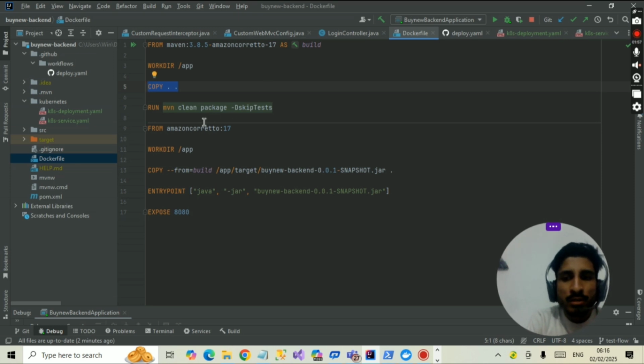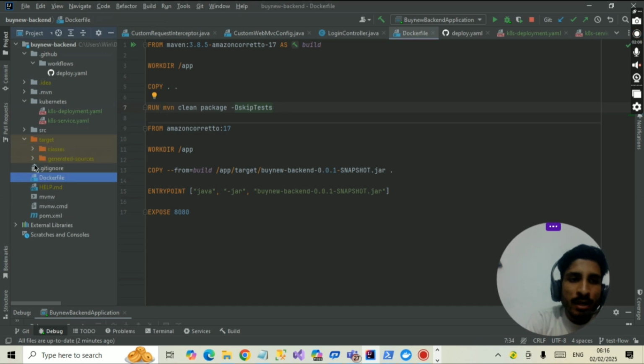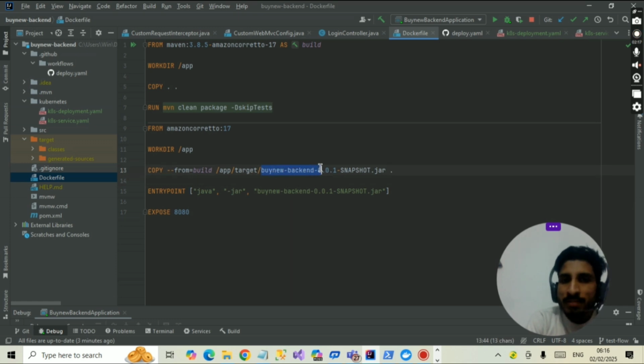After that, in the builder step what I'm doing is just cleaning and packaging. After I run this command, it will create a jar file under the target folder. It's currently not created because it's running under a Docker image. Then I'm using Java 17. After that, from the build we have created the jar file, which I am copying to the current directory. Then I am saying whenever someone runs this Docker image, in the entry point step, what you have to do is java hyphen jar and your jar file name, and it will start the application. Okay, so I will simply save it.